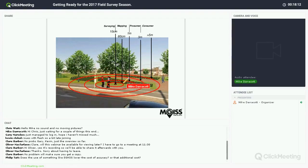And so when we talk about mapping grade capability, we're usually recommending something which is at least sub-meter. And as you go into the sort of 3 to 5 meter category, this is where existing smartphones and tablets are limited in terms of their capability. So those using tablets and smartphones in the field with an application, if they're wanting to improve feature location, need to consider an enhancement or an augmentation to that handheld device in order to ensure that you're plotting features in the right location or the right side of the boundary, or when you're plotting closely spaced features, that they are going to be separated accordingly.